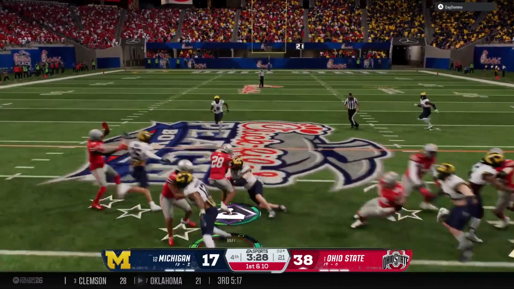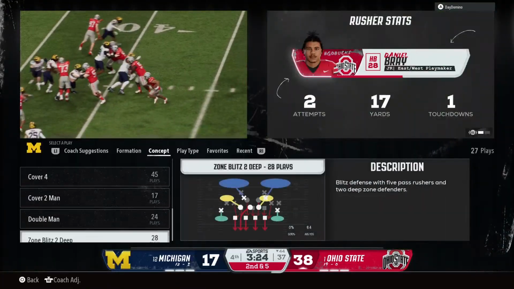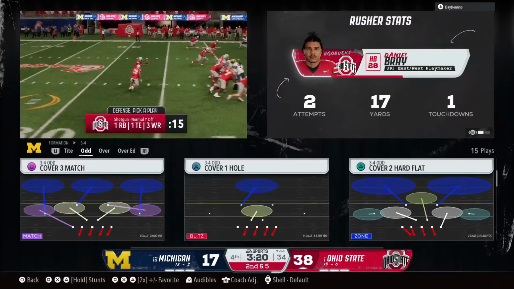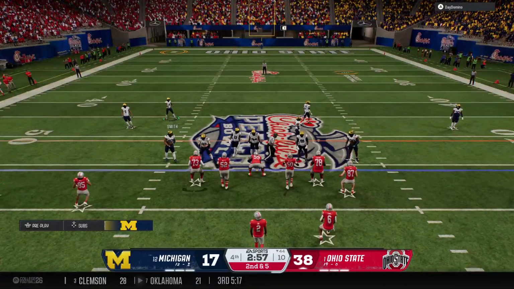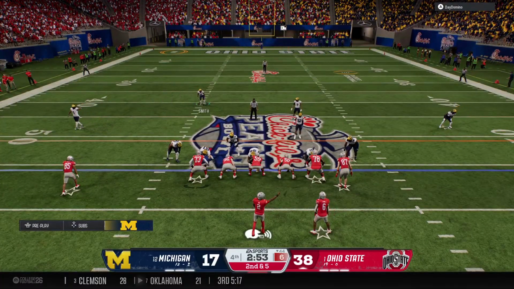Chewing clock with the running game. Nice run. He's brought down to the 44. I'll take that every single time. Offensive line does a nice job up front. This back's vision and ability to get positive yards by lowering his pads on full display right there. A gain makes it 2nd and medium.